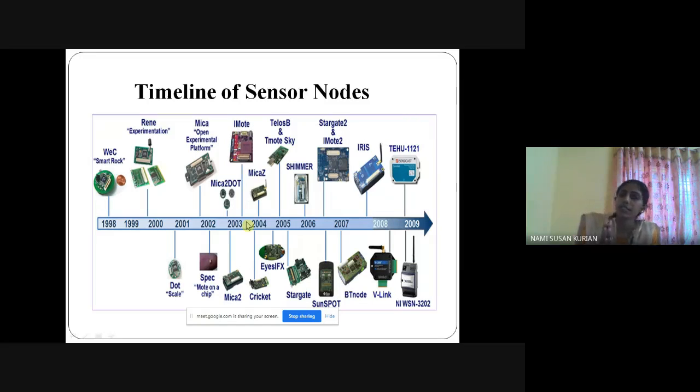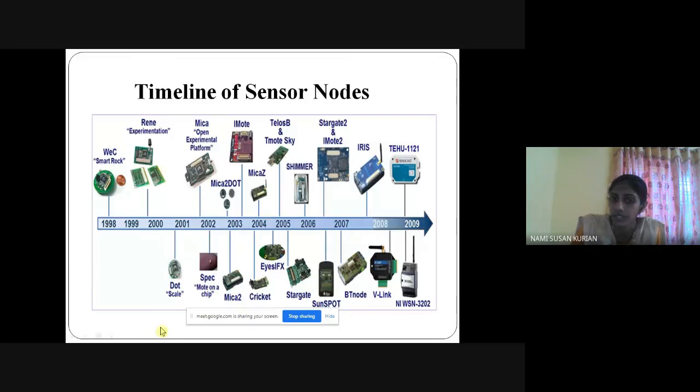And among these sensor nodes, the most widely used is the Mica mote family. Okay, you can see Mica, Mica 2 dot, MicaZ, and Mica 2. So all these are the Mica mote family. And whenever you are doing a project in real time, that means whenever you are connecting your wireless sensor node hardware to the PC, you will use either Mica mote or Telos B or Cricket.